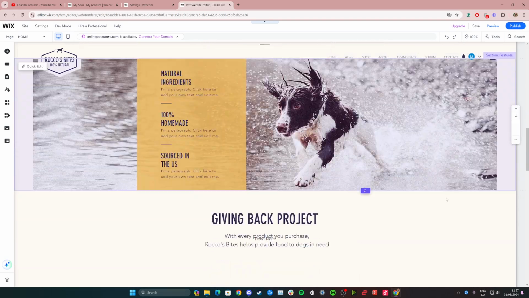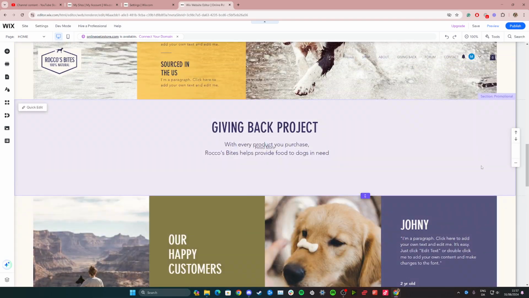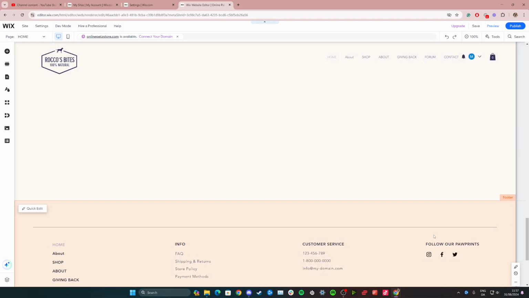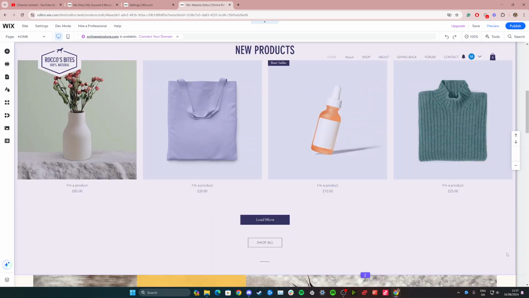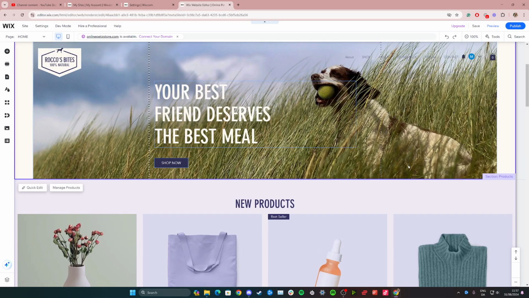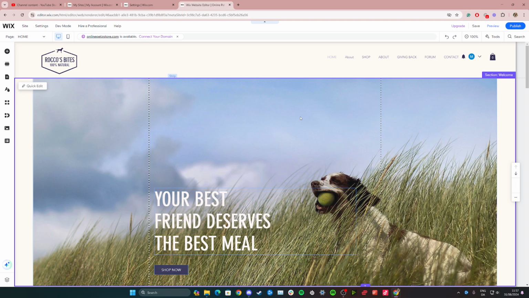And I'm going to show you how to add a back to the top button that's going to appear no matter where you are on the website. So it's not only down in the corner, but it's going to show if you're here in the middle of the website and you simply want to head back to the top of the website. So let's get into it.